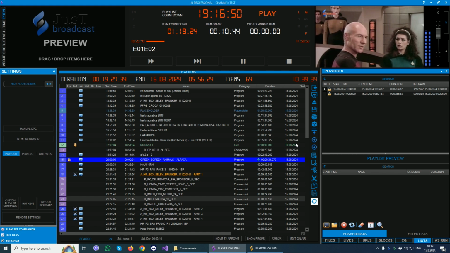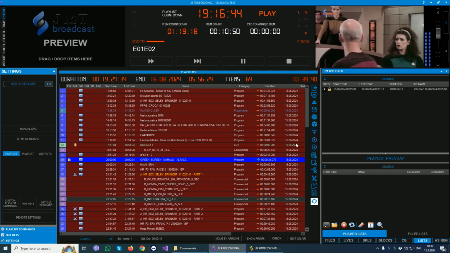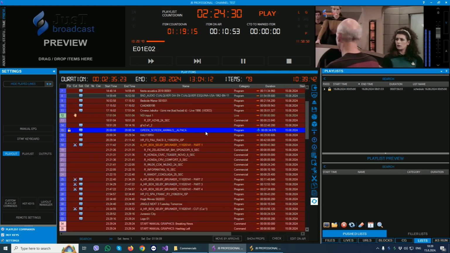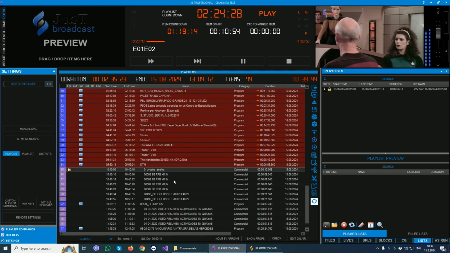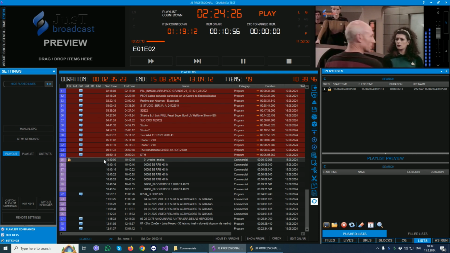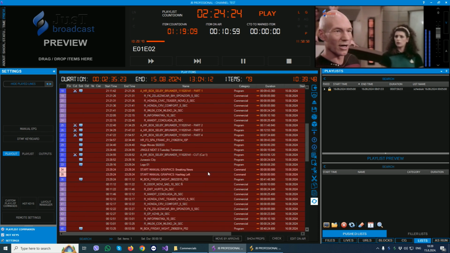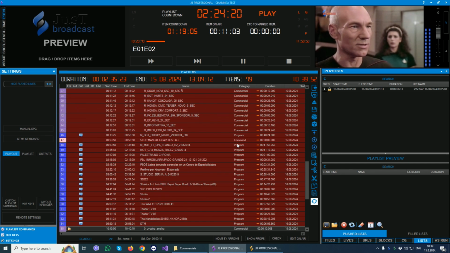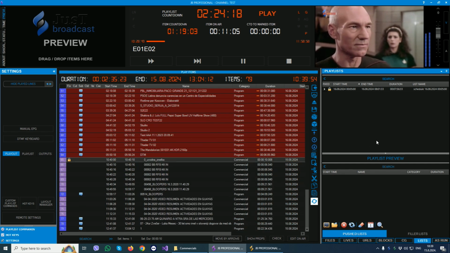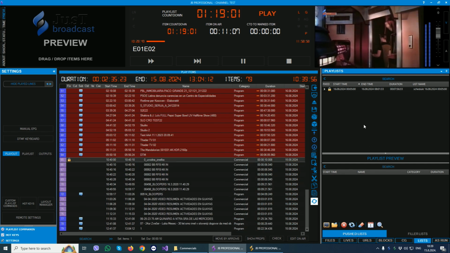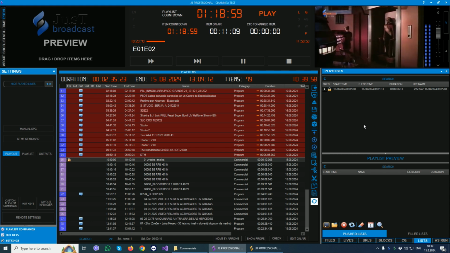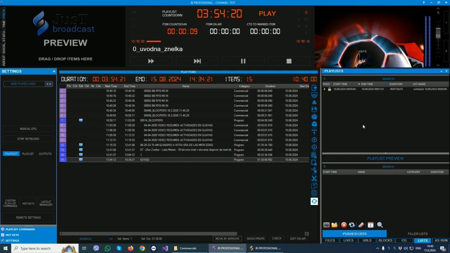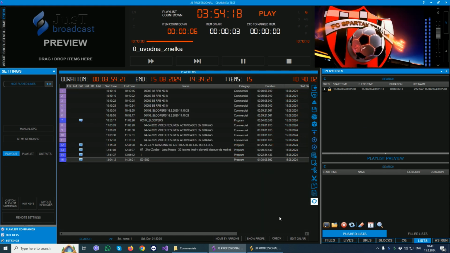And 5 more seconds. And this is it. So our playlist is loaded. It will start at 10:40, and you can see all these files are red, which means all these files will be deleted from the playlist. And also the currently playing item will be cut right now. And that's how push lists work.